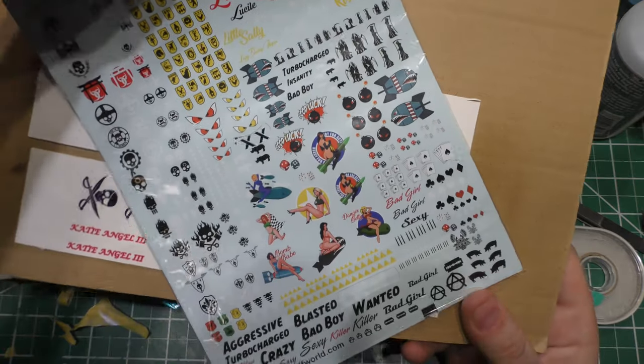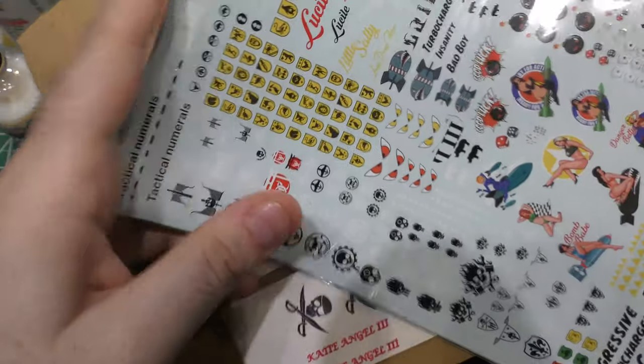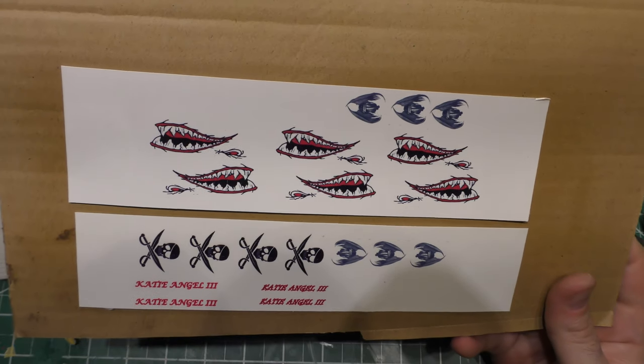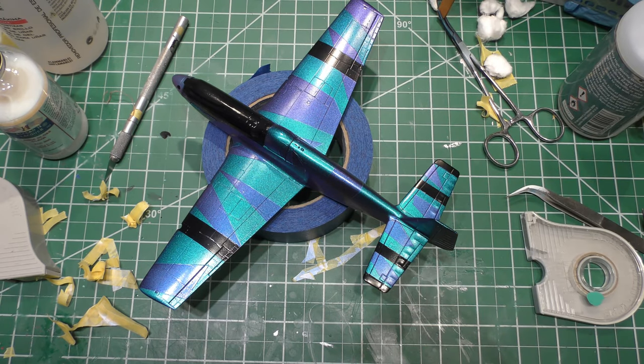This has these, and it also has just numbers and kill markings and all sorts of stuff. And then, you know, spares from all over the place. That's why I keep every set of decals, whether I use them or not. I always keep them. So I have lots of possibilities for this.